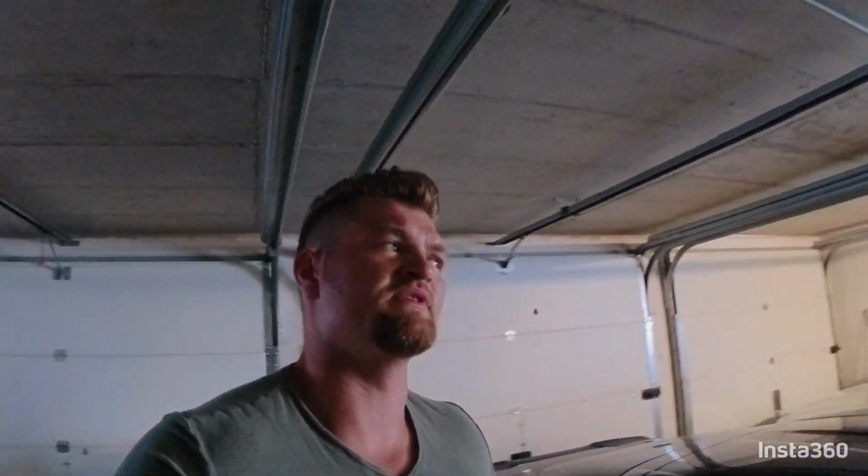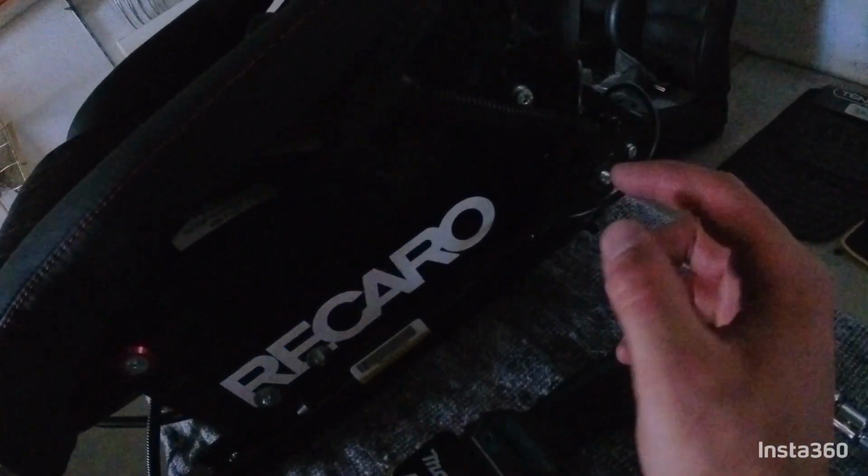The only thing I had to do to make it work: that tab on the end here where the second screw is, on the original seat, that tab is angled 90 degrees and sticks into a slot on the seat. So I just bent it to make it flush, drilled a hole in, and then put in, in my case, a metric screw, an M6. You can use whatever screw you have lying around. So that being said, installed like this, you can go with the actual belt lock through here, which makes it nice. It's not in your way when you sit in the seat, so it's really comfortable. You're not rubbing on it, and I'm a really big guy and I'm still not rubbing. And then the wires can just be routed behind the seat and underneath, and then attached to your original harness.